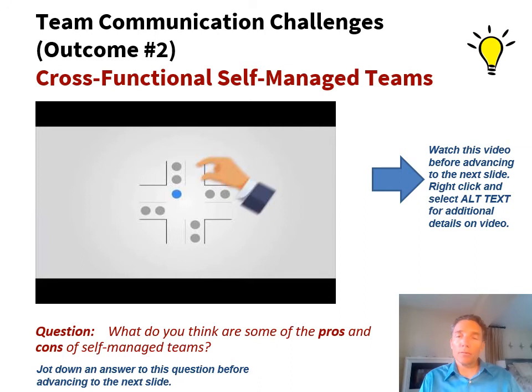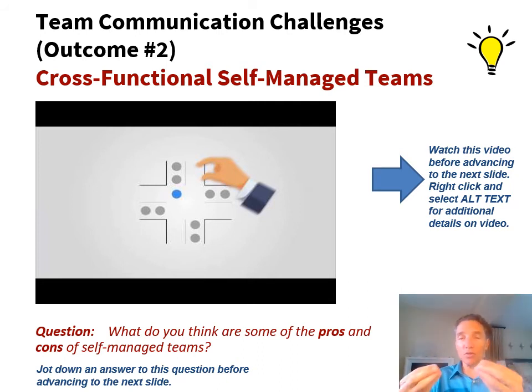A popular form of teams today at work is cross-functional self-managed teams, which is a fancy term for a mini version of the company itself. When I was a product manager at Jack in the Box, I led teams of people with the responsibility of launching new products at work. And on those product teams, we would have somebody from purchasing and marketing and operations and distribution and finance, the research and development, R&D kitchen area. And collectively, our team basically represented all the different divisions of the company. And that's where the term cross-function comes into play. Cross-function, meaning folks from different departments, functional departments, a mini version of the company itself.